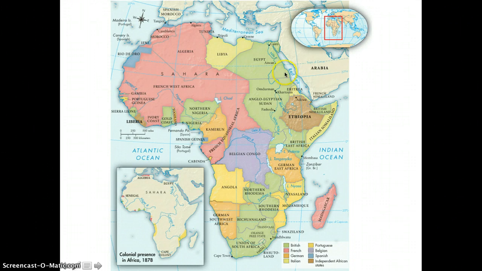So here's a map. We can take a look at this map real quick, and this is Africa after the Conference of Berlin. But the insert map down here, 1878, look at this. It's literally just some trading presence on the coast. Same thing over here in East Africa, and that's it. And Cape Colony with the Dutch. A short while after that, 90% of Africa is colonized. The only exceptions are Liberia, which was created after the Civil War as a place to repatriate slaves in Africa, and Ethiopia, which was able to resist Italian occupation by buying weapons from the French and the Russians and hiding in the mountains and practicing guerrilla warfare.